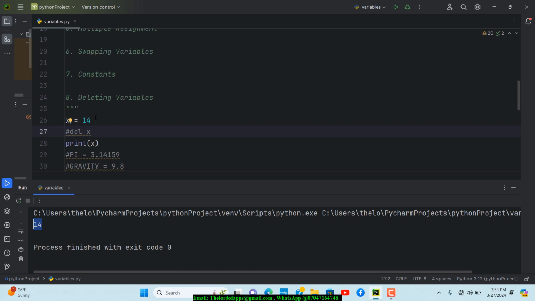So, in conclusion right now, variables are actually fundamental building blocks in Python, and they are extensively used in writing programs. So understanding how to work with variables and assignments is actually crucial for any Python programmer. So I want you to practice assigning values to variables, reassigning them, and performing operations with them to reinforce your understanding.